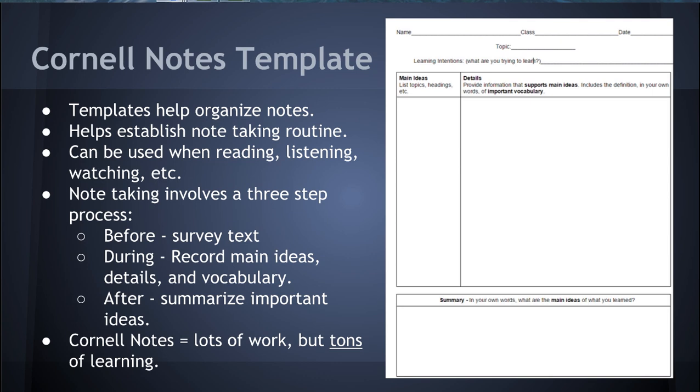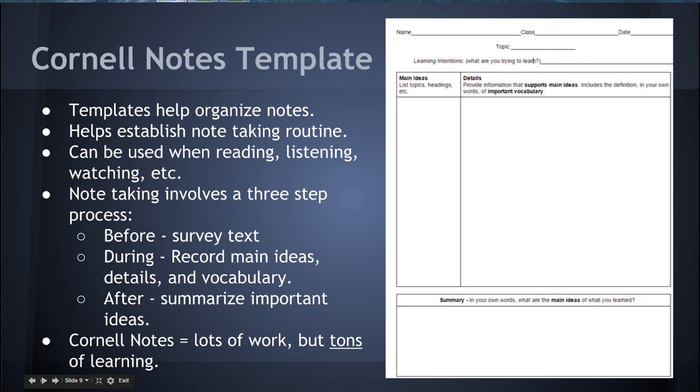When we go through the Cornell process, this is something that we can use in a variety of situations. We could use it when we're reading. We could use it if we're just listening, maybe listening to our teacher or to a video, or watching a video, or watching somebody demonstrate something for us. That's something we could also use this template for.